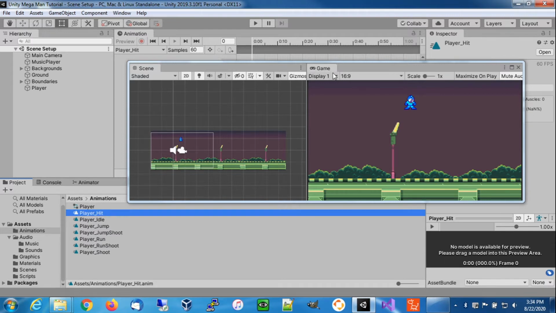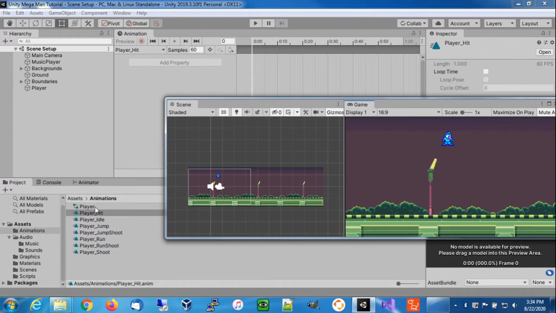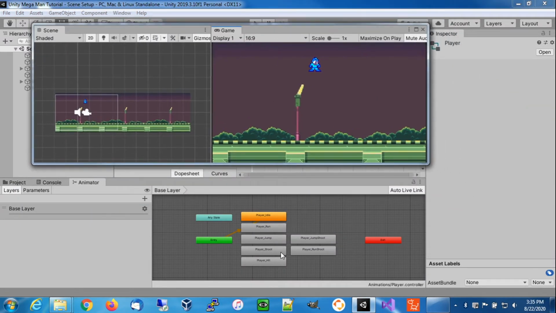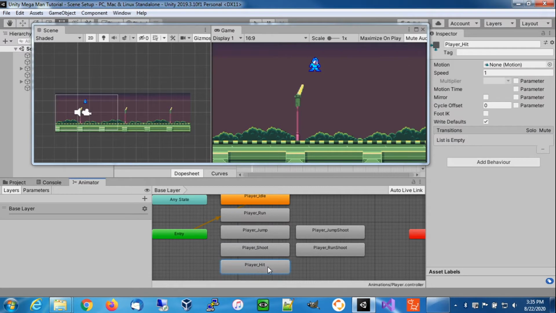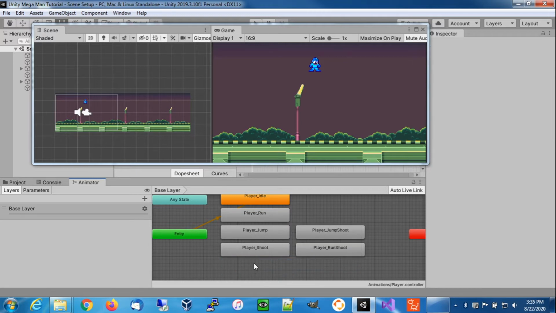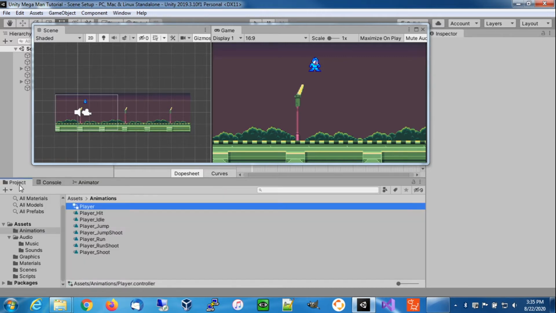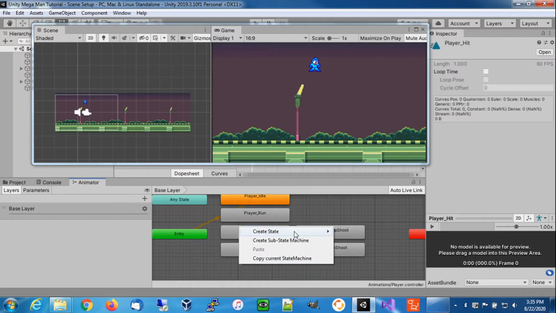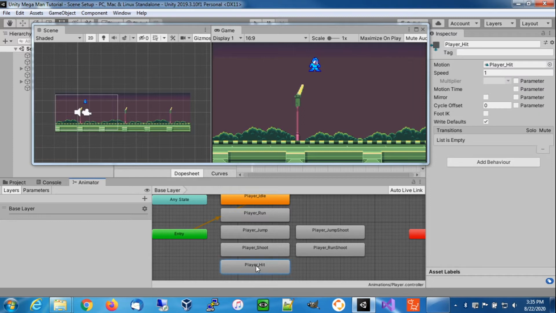And once we do that, we're going to go into the animator here by double clicking on the animator, and I already added it. Actually, that shouldn't be there. What you're going to do is go to the project, highlight it, right click, and from selected clip to put it in there.